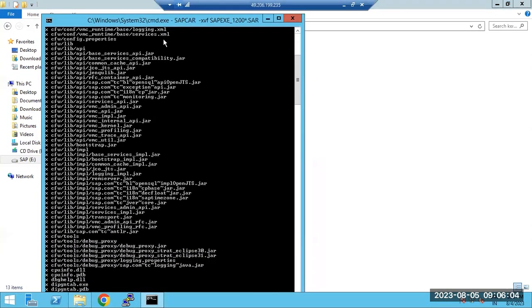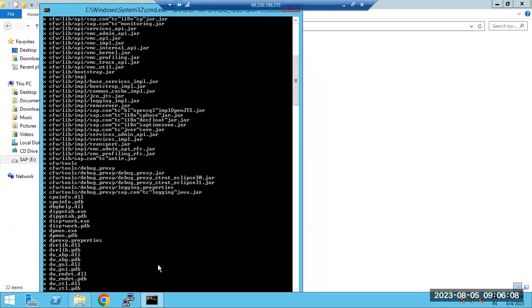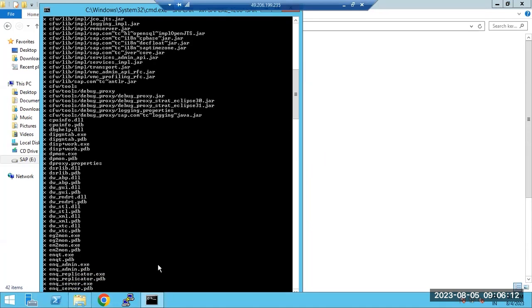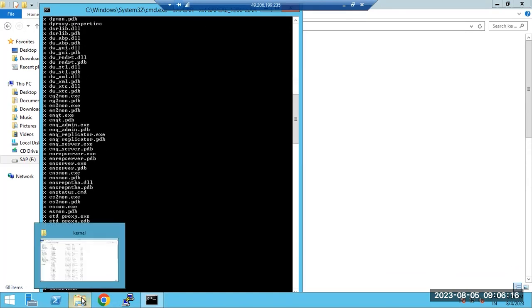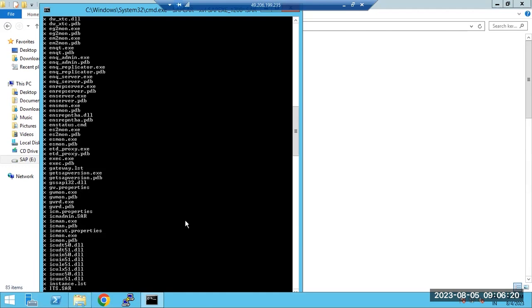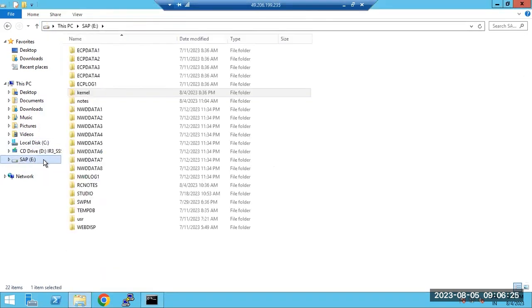First SAP exe, we have to do that part. As part of the kernel, SAP exe, we have to do the kernel upgrade. After that, SAP exe DB. So make sure of the order: SAP exe, then SAP exe DB. We have to do the extraction in this order, otherwise the files will be overridden.